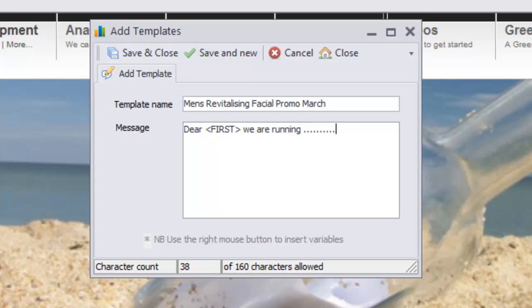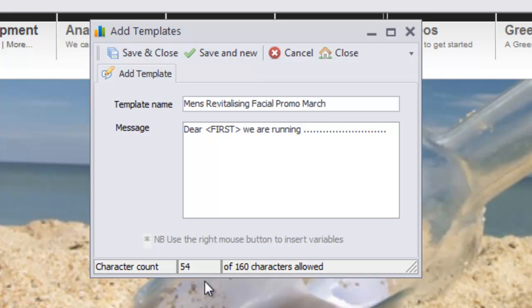Now you'll notice as I doodle here and put in some dots just to make up a fake message, at the bottom of the window, if you look at my mouse, we have a character counter. And as I put in more and more characters, the character counter will count how many you've inserted. Please remember that Salon Studio allows you to only send out SMSs of 160 characters or less. And the reason for that is simple. We do not allow you to send out split SMSs for the simple reason that SMS marketing is meant to be short and sweet and to the point. And we have done the research. The minute you have your marketing SMSs split into 2, 3, or 4 messages, your marketing effectiveness drops by more than 87% immediately. Not only that, it doubles your SMS budget, but also, split SMSs irritate the living daylights out of customers.